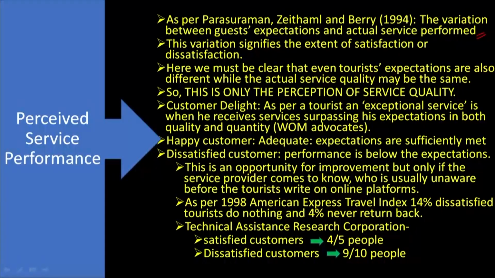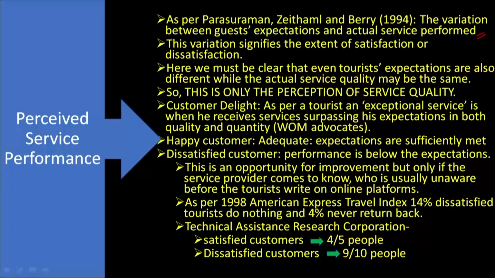So, here we have to remember this thing, this is gap. This is nowhere saying whether it will be better or it will be worse. So, if it is going to be better, then in that condition the satisfaction level of the tourist will be higher. But if this gap is towards the lower side, negative side, then dissatisfaction will be higher. So, this is just about gap, not about positive or negative, and it can go on any side: higher, satisfied; lower, not satisfied. How much higher will decide the level of satisfaction, how much worse will decide the dissatisfaction.